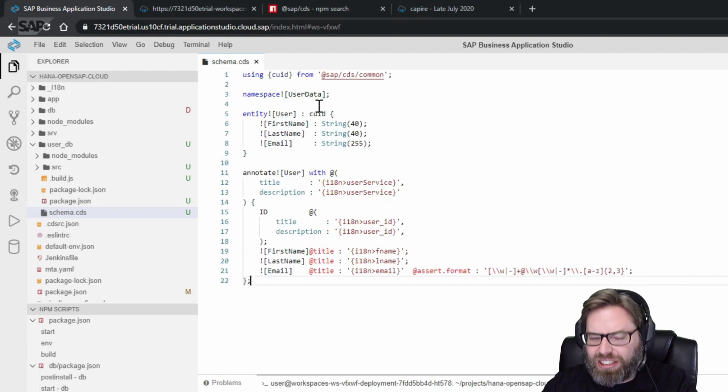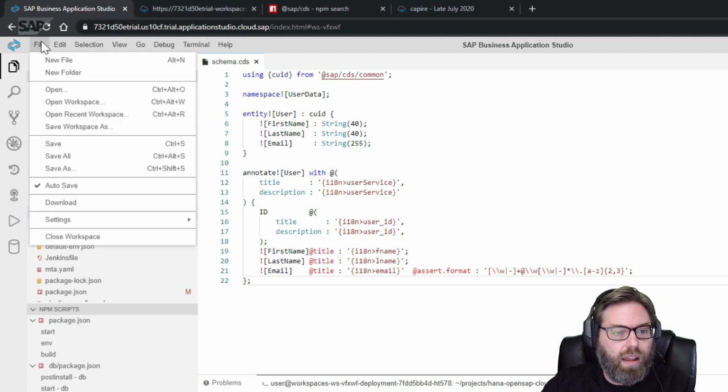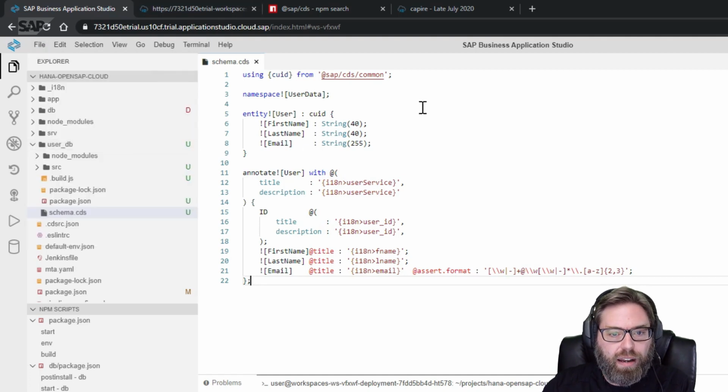But just enough so that we can see the interaction pattern, because we're going to create this, and it's going to be in its own HDI container, but then we want to see how to access it from our other main HDI container, the DB. So we'll just go ahead and save that.